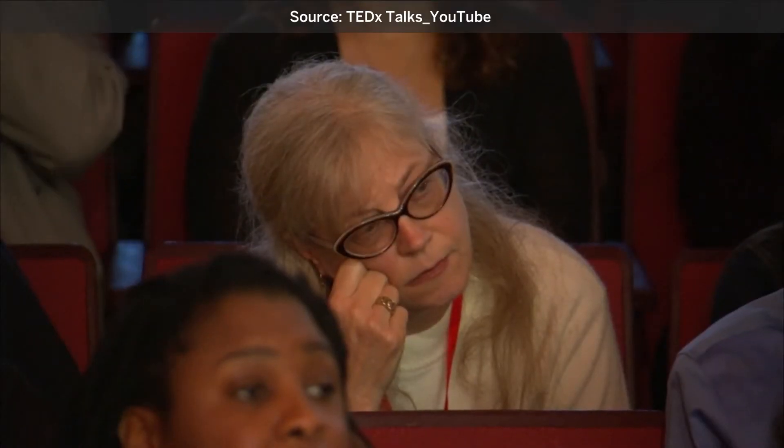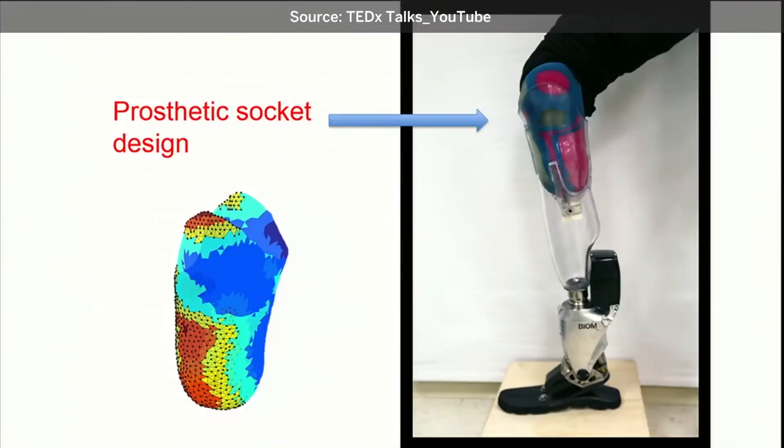It leads to a lot of pressure sores and blisters because we're using a carbon fiber socket. Our body is multi-material, but the design is not. So my work, in collaboration with many people, involves creating a multi-material 3D printed prosthetic socket using MRI and modeling. One of my collaborators, Kevin Moorman, developed an open-source modeling framework that takes MRI data to understand soft tissue properties, which then tells us what the shape and material properties should be. It's a global challenge, and we're developing this framework so that anyone, anywhere can send an image or dataset, press play, and get a 3D-printable file they can use anywhere.